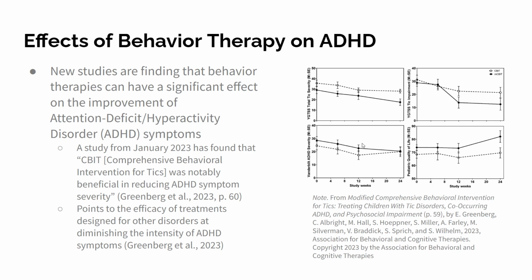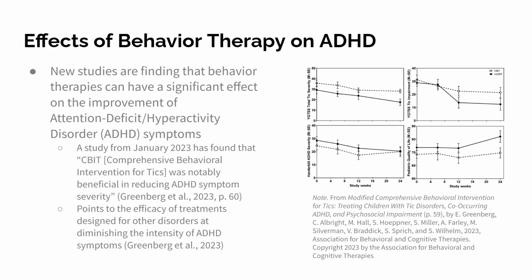Now, if you look at this bottom left graph here, we see that the CBIT method, which is the dotted line, I believe they refer to it as the comprehensive behavioral intervention. So that's one of our behavior therapy strategies, and as we see, there's a severe dip at around the 12-week mark in ADHD symptoms. So this does prove that over time, the use of behavior therapy can decrease the symptoms and severity of symptoms of ADHD. Now, this positive effect has started to point psychologists in a new direction in regards to developing new non-medical treatments for those with ADHD. A focus on behavior therapies could create a new route for ADHD treatments in the future.